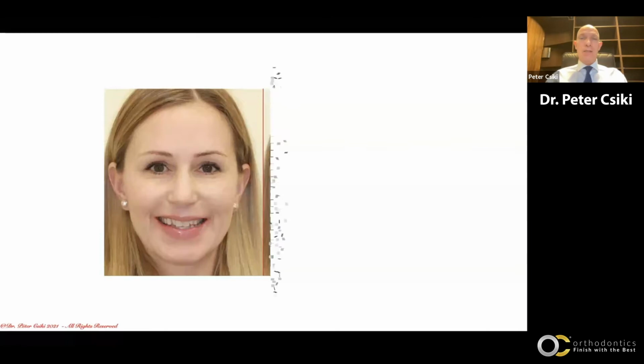You see, that's a huge weapon in our hands, that with the DSD, digital smile design software, you can create a smile simulation in minutes. Because they are not able simply to imagine how their smile would look. And we can talk for hours, in words, about how we could change the smile of our patients. You show them a picture, and then in less than a second they get it.